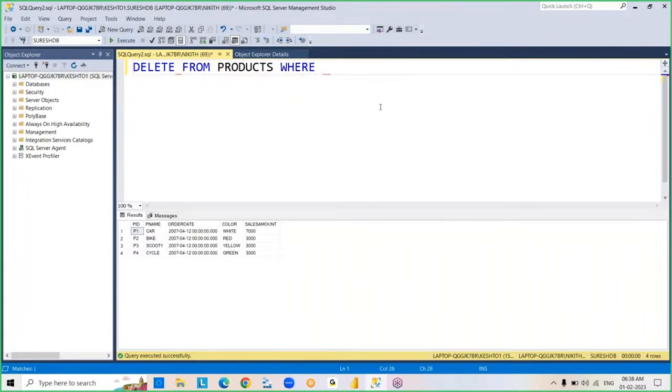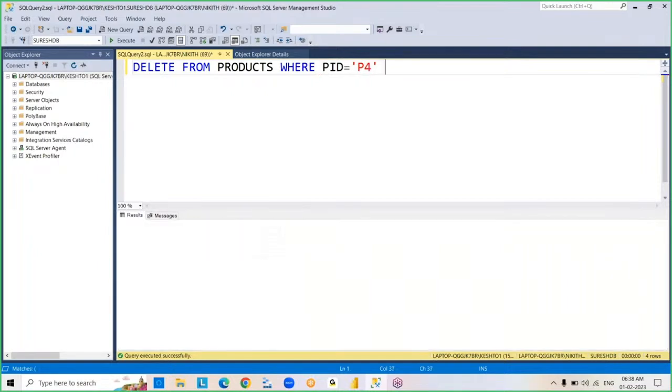Suppose where product ID equal to P4. I'm sorry, see this. So now what happened? This command deleted only the P4 product ID row from the table. Right? But you cannot do this task by using truncate.